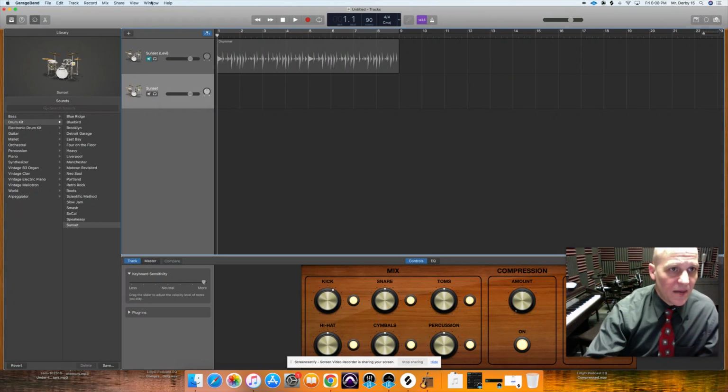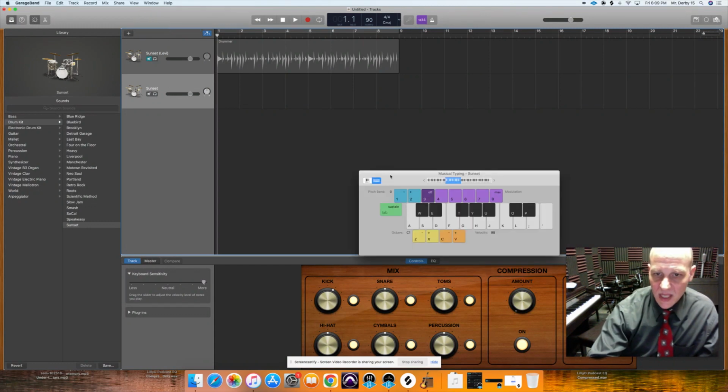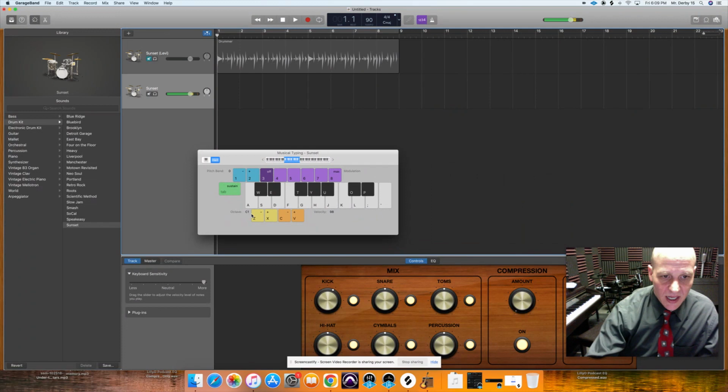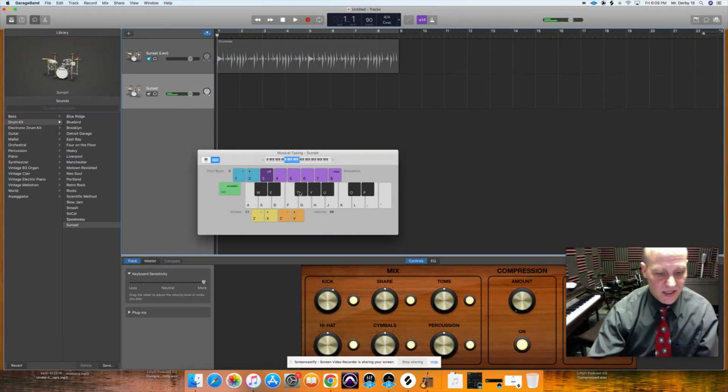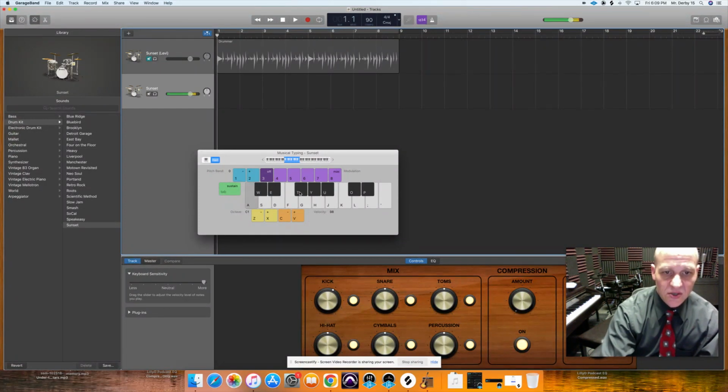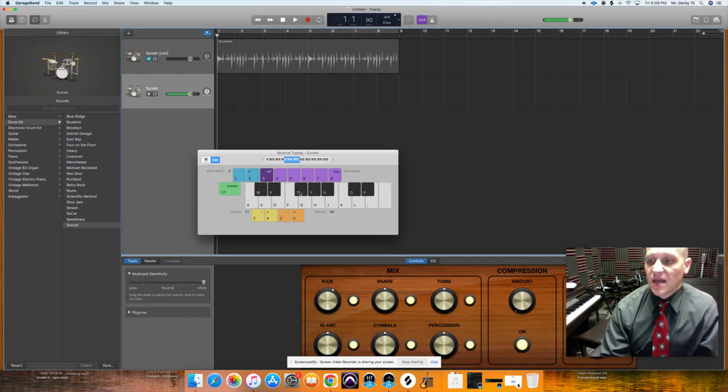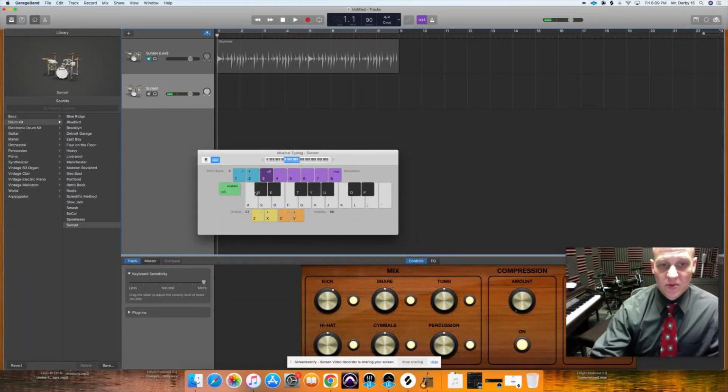Okay, and then I'm going to go to Window, Show Musical Typing. You can drag which part of the keyboard, and you can also go back and forth with the Z. If you go to C1, the A is a bass drum, the S is a snare, and the T is a hi-hat. I'm clicking now with my fingers on the keyboard of the computer, but you can click these as well, either way.